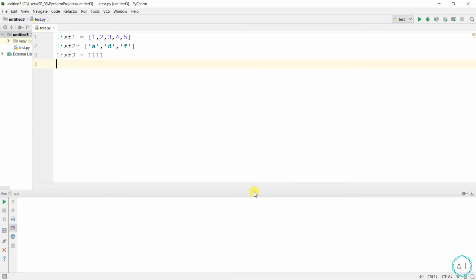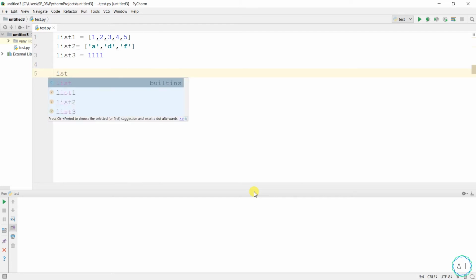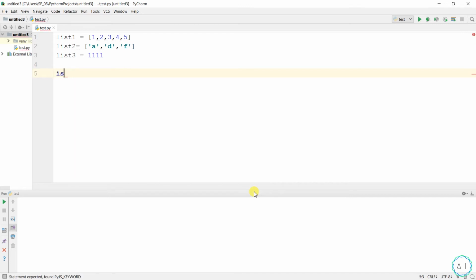So I can do this by using the isinstance keyword. So let's see. First of all, isinstance. It has two parameters. The first one is what we want to check, suppose we want to check list1, so this is the first parameter. The second parameter will be the data type with which we want to check. Suppose I want to check if list1 is a list or not, so I will write list1 here, and the data type that I want to check, that is list, here, and this will give us an output of boolean value, that's true or false.